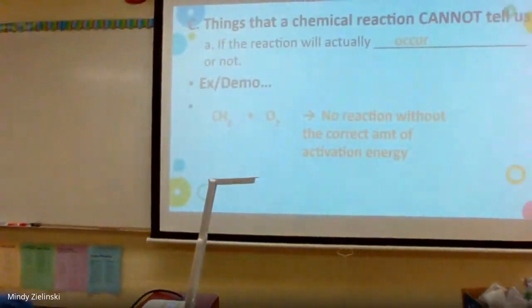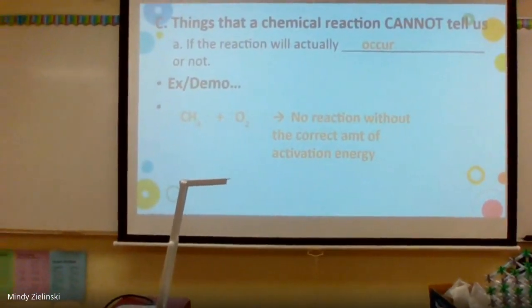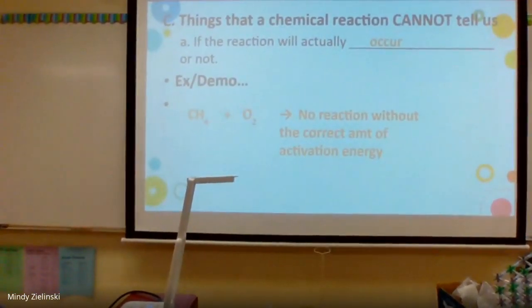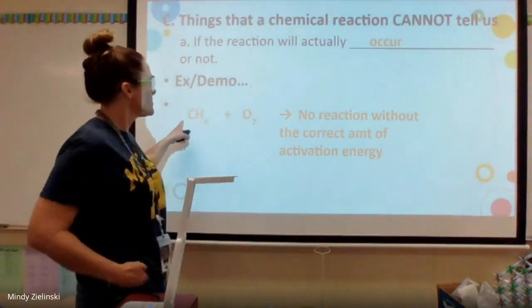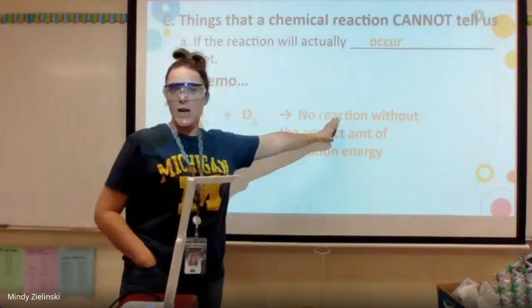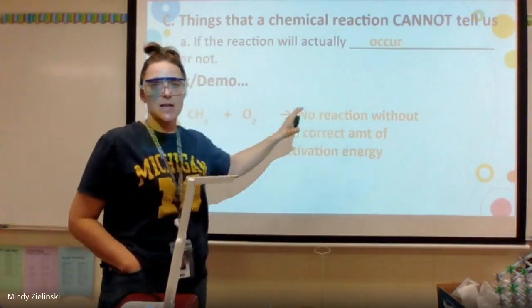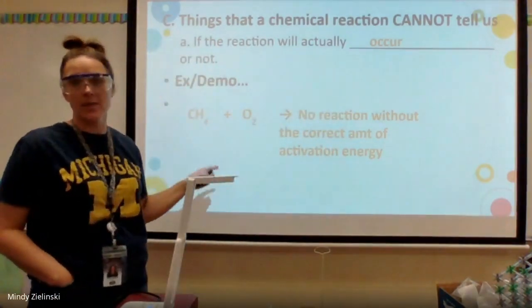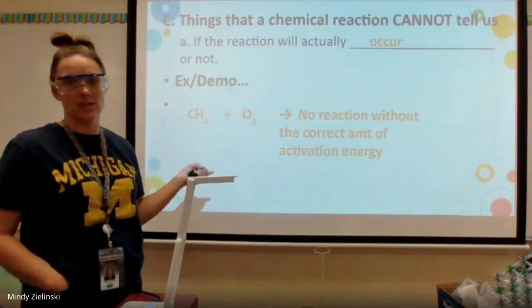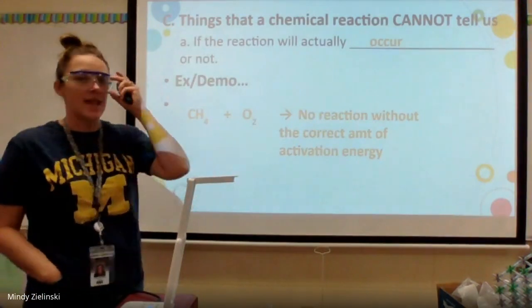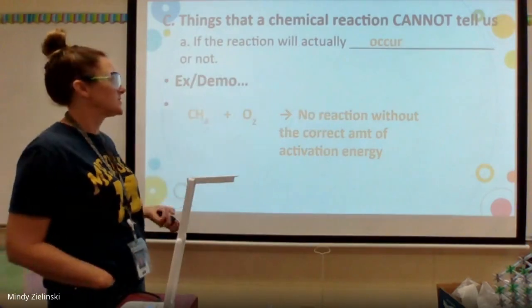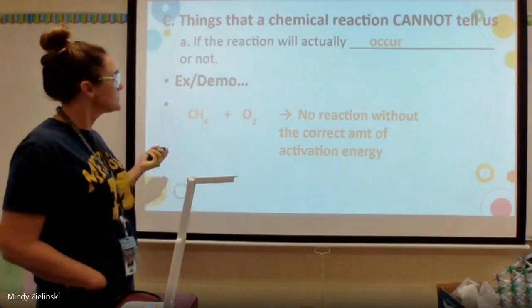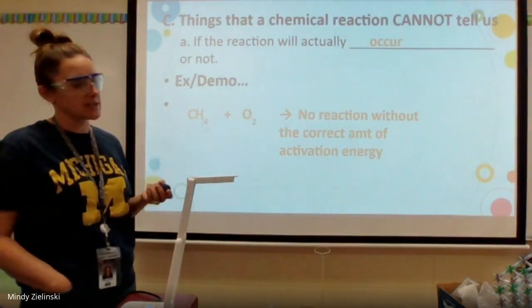What would be needed for that reaction to occur? Think back when you guys were practicing lighting a Bunsen burner. You have to have a spark. You have to have really what's called some type of activation energy for this to occur. So even though I could, on a sheet of paper, write down what the product should be, it doesn't mean that it's going to absolutely happen or happen spontaneously. Okay, just because we can write it down doesn't mean it is going to happen. We got to make sure, does it actually have the activation energy or whatever's needed for that to occur? So this would be one thing that a reaction does not tell us.